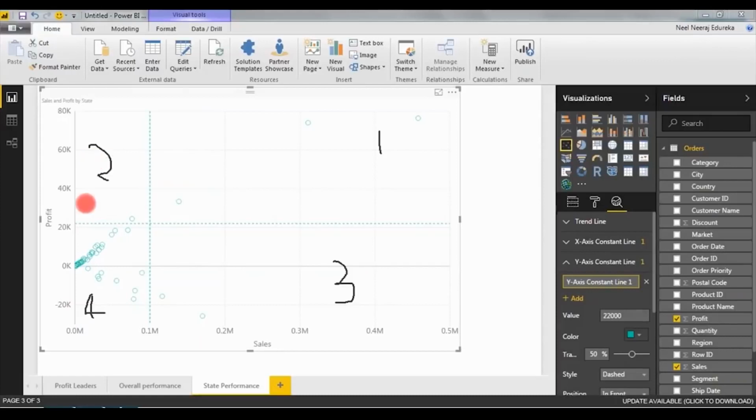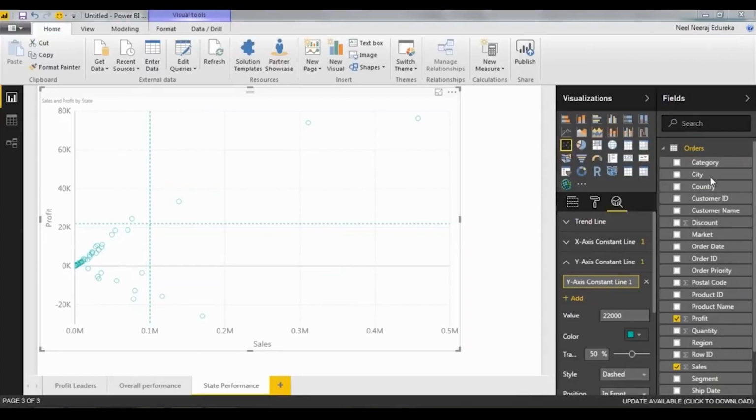Slowly, if I have time, I can try pushing the states in quadrant 2 to quadrant 1, and quadrant 1 is always above my benchmark. But this doesn't mean that you don't put any attention to this region. Okay, you can always come up with new ideas to increase them beyond. Maybe some understanding as to why only these three regions are making this may help you grow with respect to all your quadrants as well. So these are just some of the various insights you can get from these visuals.